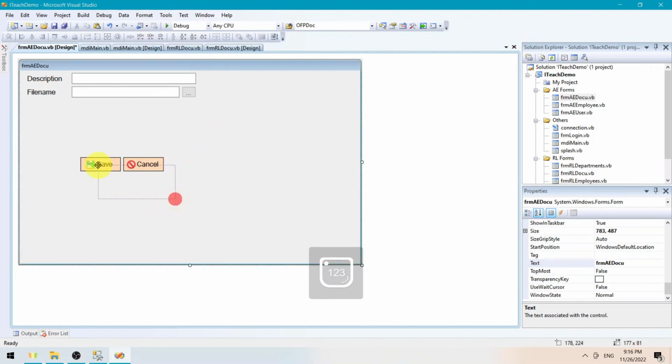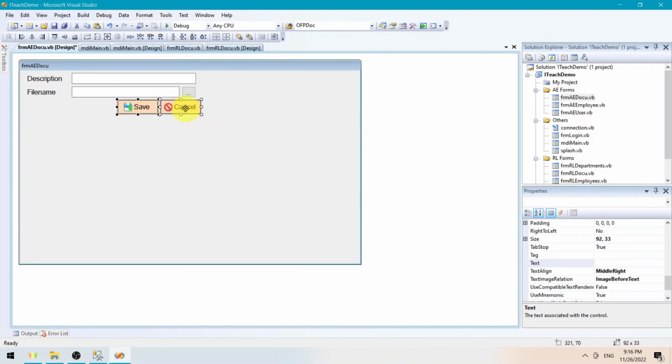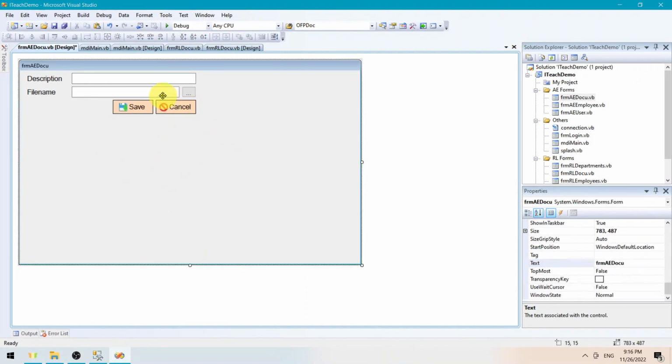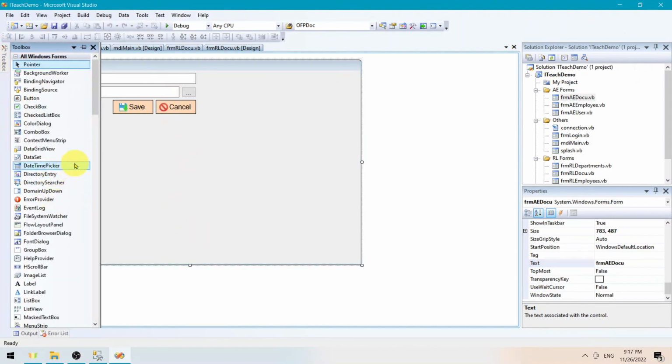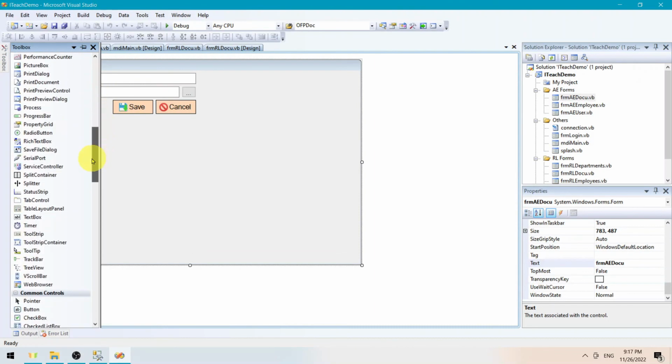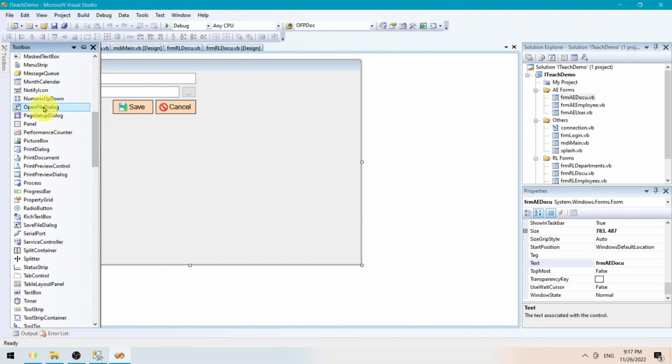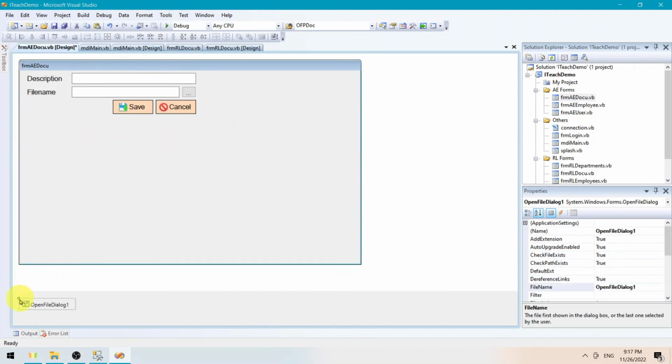Okay, so let's take this one, and now this time we're going to add an open file dialog, this one. Okay, so I will rename this one to open file dialog for document.